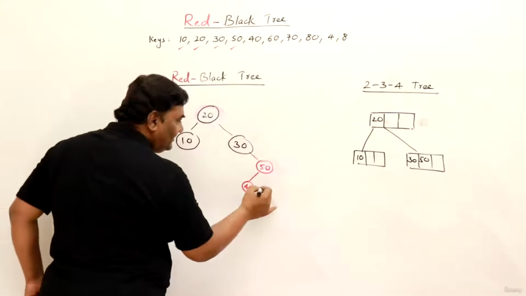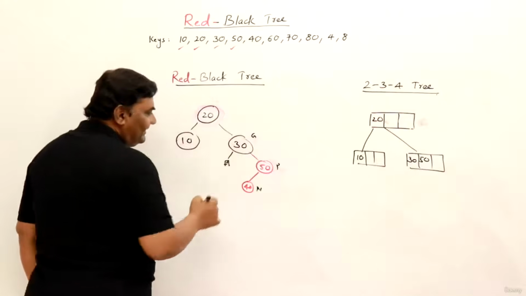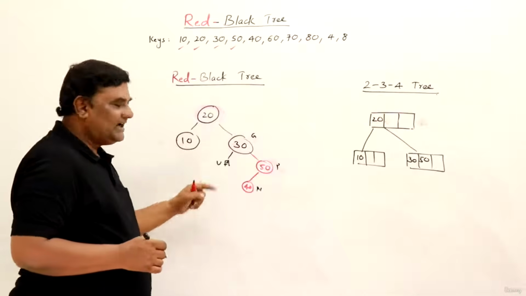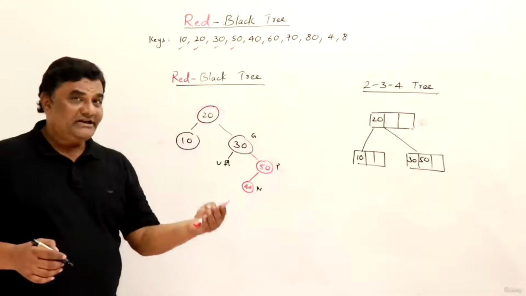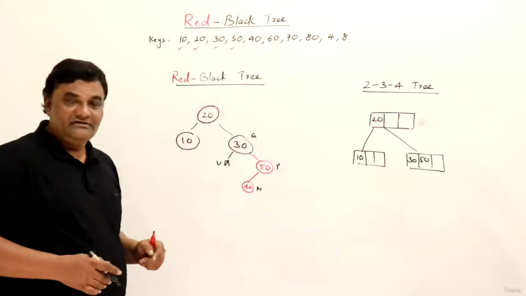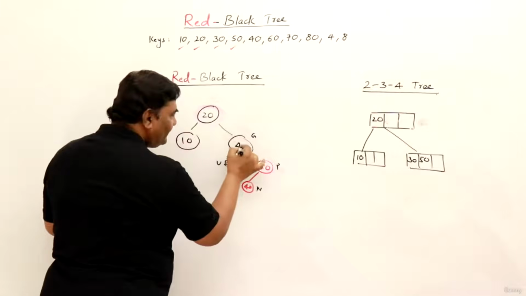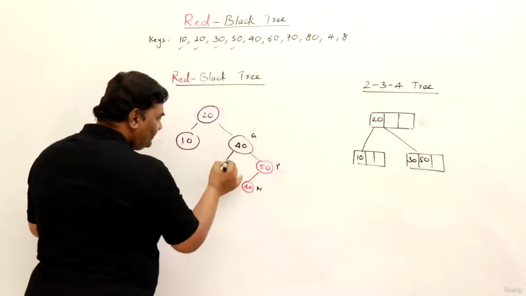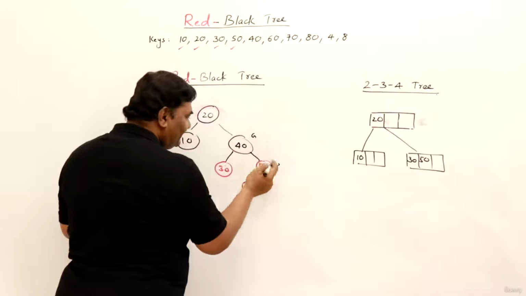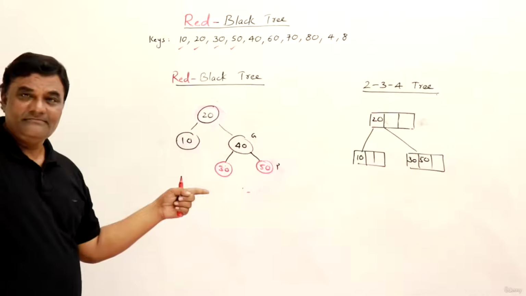This is the new node, and this is parent, and this is grandparent, and this is uncle. And parent and uncle, if you check the colors, this is red and this is black. So perform rotation. Which rotation? This is zigzag rotation or RL rotation. So what happens, as we know about the rotation, 40 goes up here, and 30 comes down as a red color node, and 50 remains as a red color node. This is how it looks.